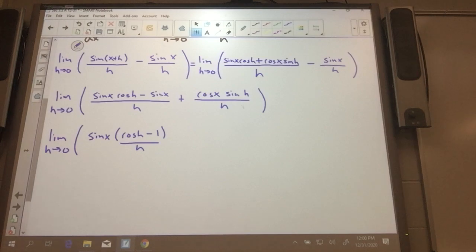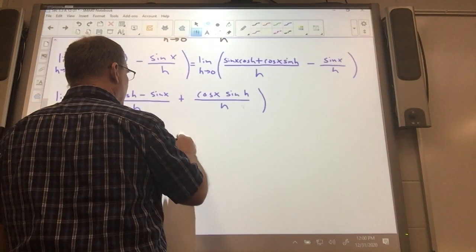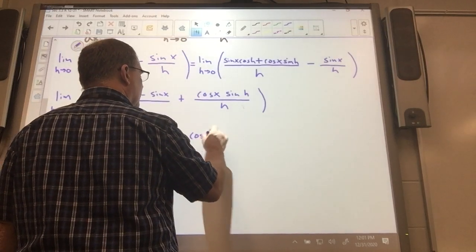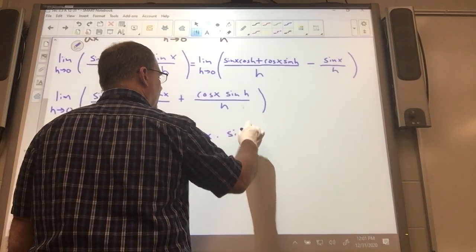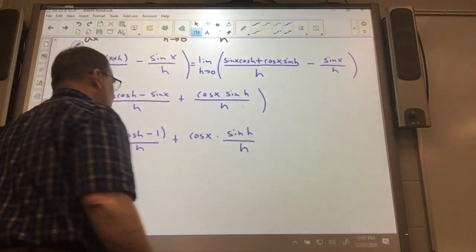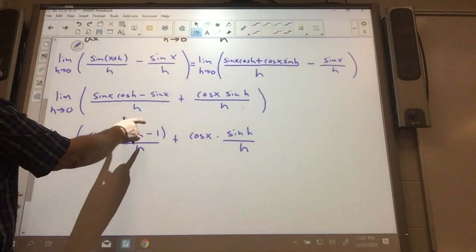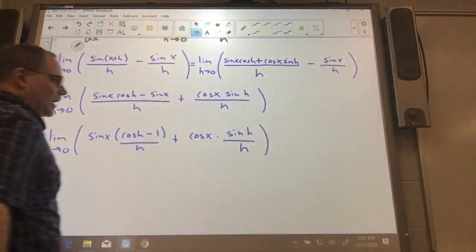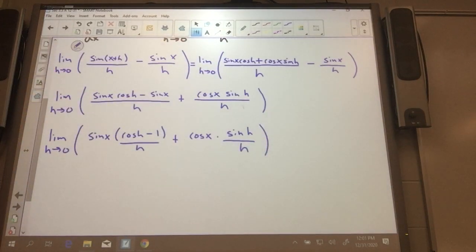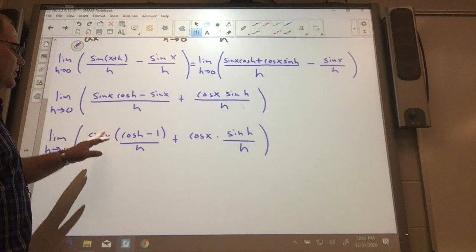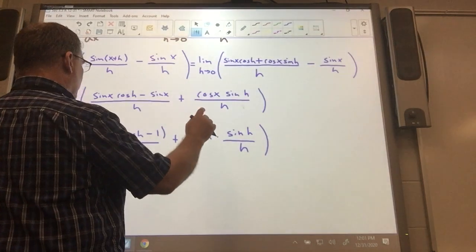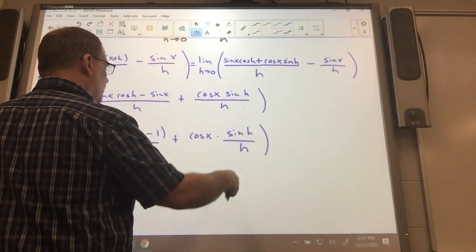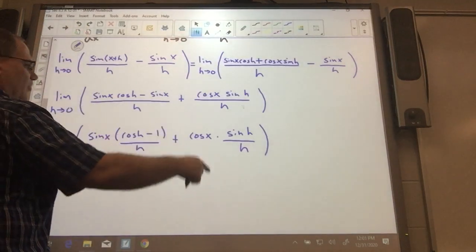Good? Okay? Now, looking at this one, I can split it up similarly. I'm going to split this one up as the cosine of x times the sine of h over h. Now, if you're significantly clever, you see why I did this, because this thing and this thing look like what we saw in the previous video. Okay? So now I'm doing the limit of this, right? Well, it's a limit of a sum, so I can do the sum of the limits. I can take the limits of each one of these. But then those are products, so I can do the limits of each one of those. So basically now I can break this down using my limit laws.